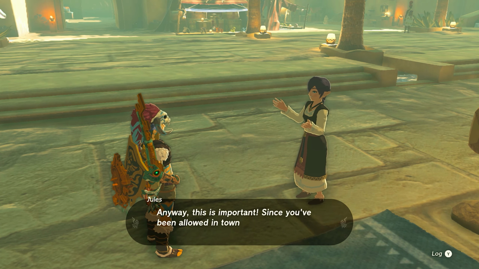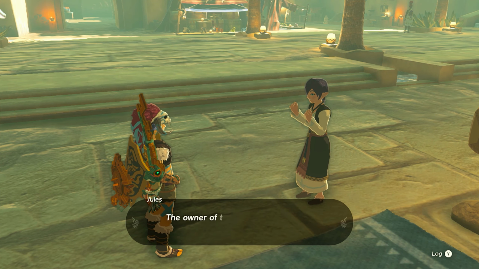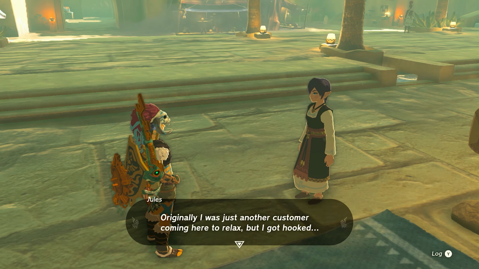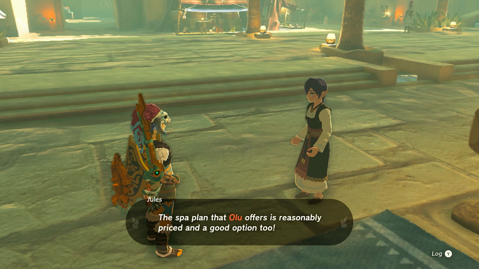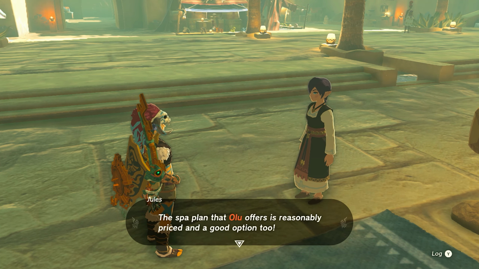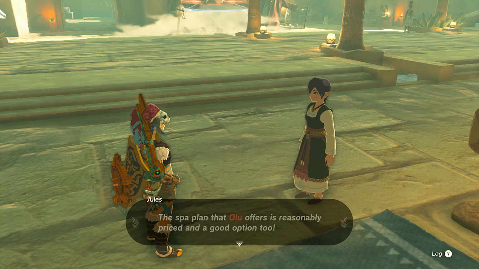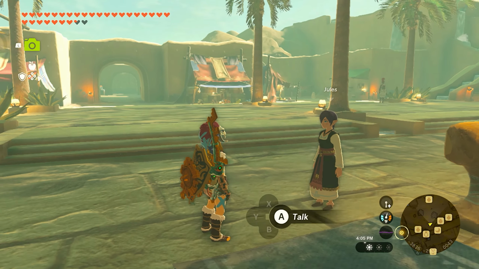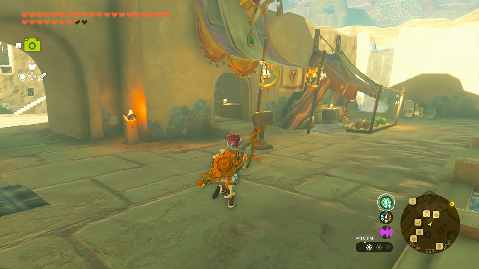So you see a man here. Anyway, importance. Roma has a special that is all the rage. Originally, I just got another customer here to relax, but I got booked. Plan that Olu offers a reasonably priced and a good option too. But just keep in mind that it's discounted for a reason. I don't think the results are guaranteed. Then we'll let that be.